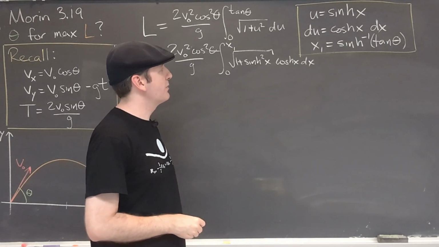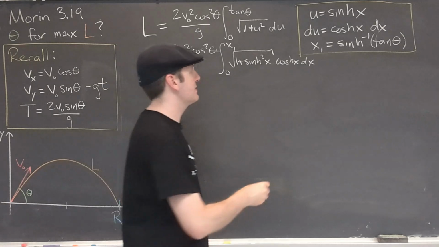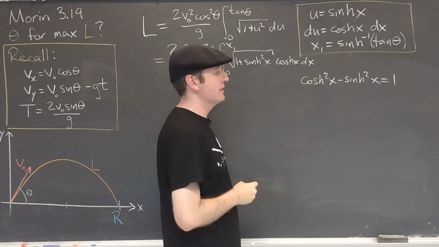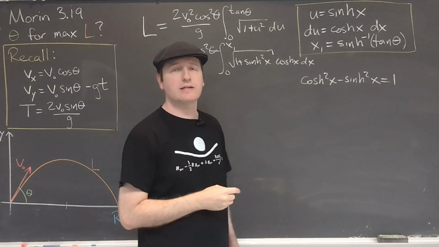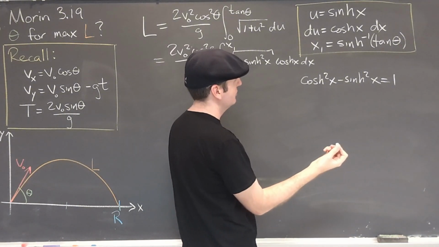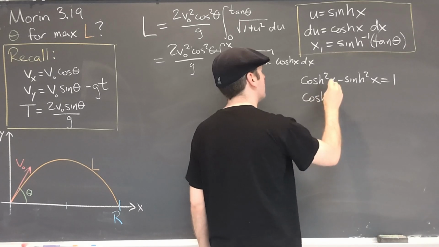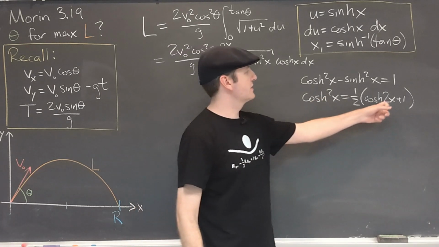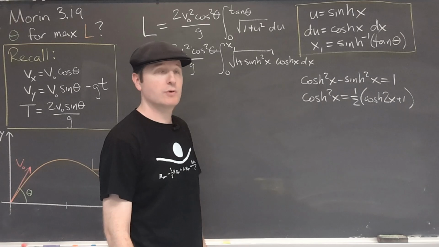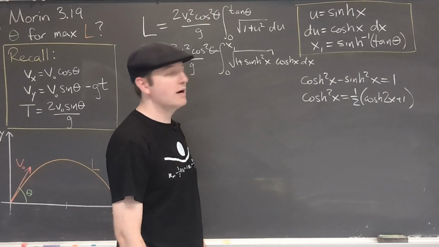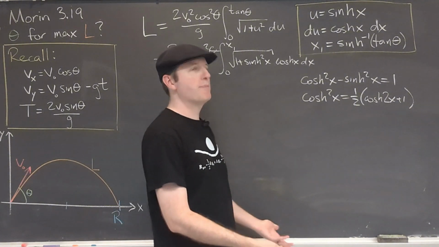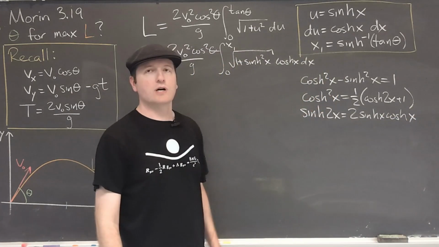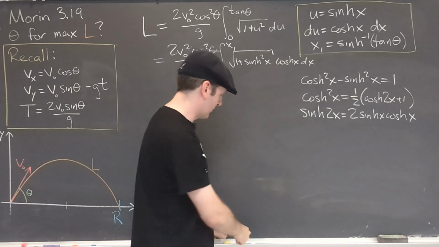Let's also include a few of the hyperbolic trigonometric identities that we'll need to simplify this. We have our Pythagorean identity, just like we do in the circular trig function case, except we have a minus sign instead of a plus sign. Let's also include the power reduction identity for cosine, or cosh. So notice this is a square, this is a double, so we'll probably want to use that for doing our integral. And let's also write down the double angle identity for hyperbolic sine.